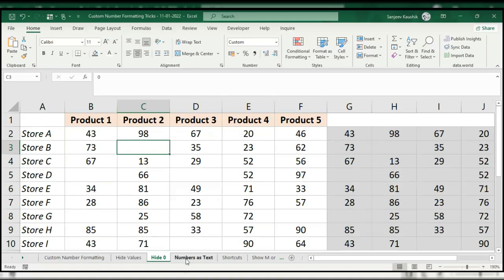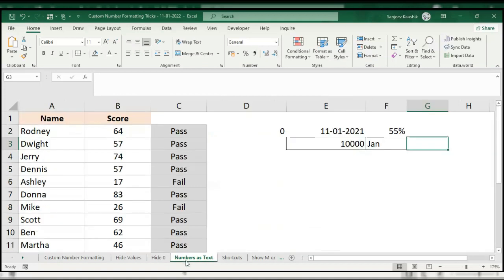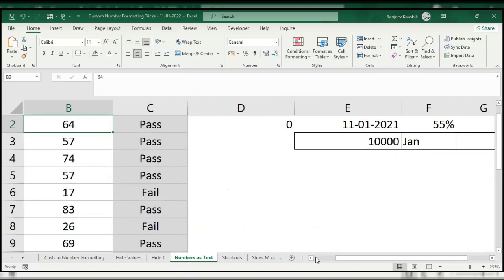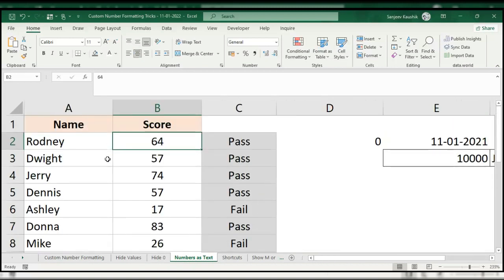Okay, now let us come to the next problem. Say for example, in this particular problem there are various students and their scores are given.